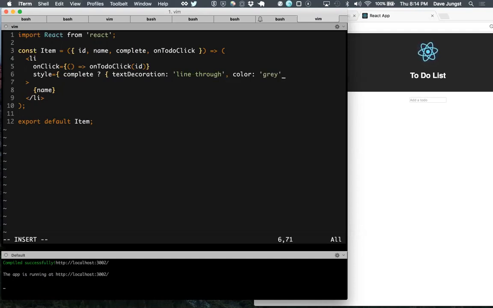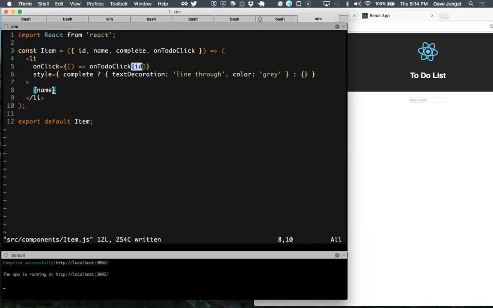Okay. And if complete is false, I just won't return anything. I'll just have an empty style. So now I can dynamically change this based on whether or not it's complete. This will be similar to jQuery's add class, remove class. And then I'll render the name, and that's it.